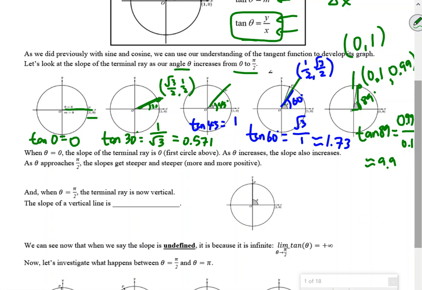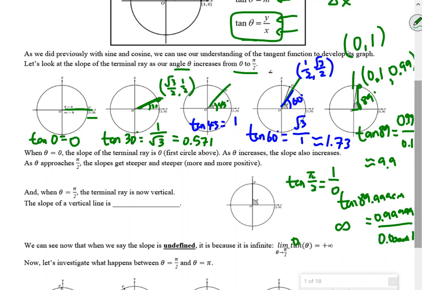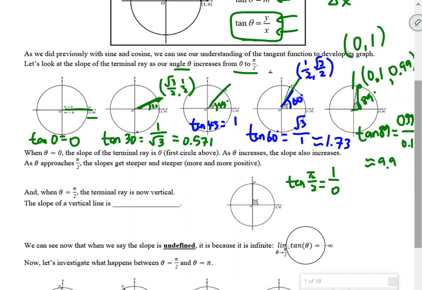If I get really close to this one, let's say I'm getting tangent of 89.99999, then what you will see is this x value is getting really close to 0. More nines, and when you do 0.0000, more zeros than 1, then this number is getting close to infinity. Or think about this. What is tangent 90? Tangent pi over 2. I want to do 1 over 0. 1 over 0 is undefined.